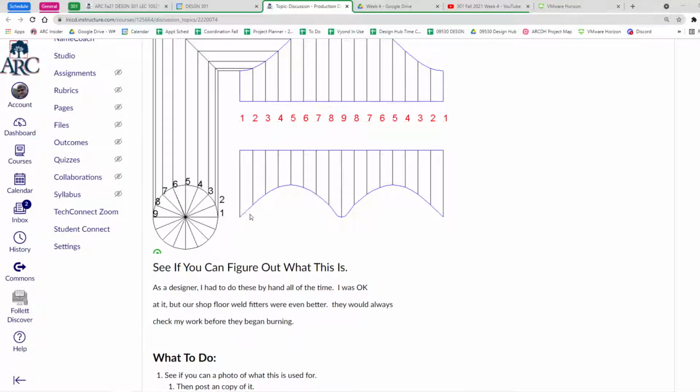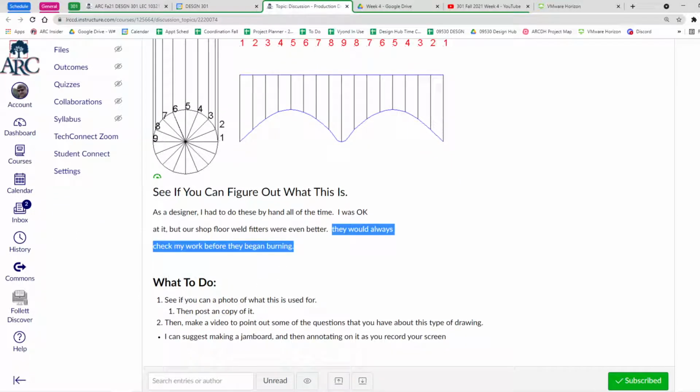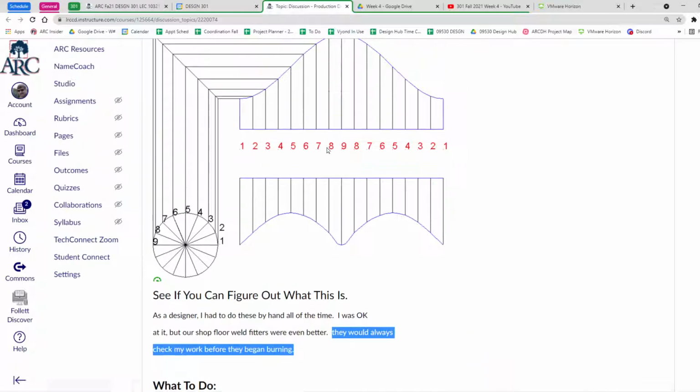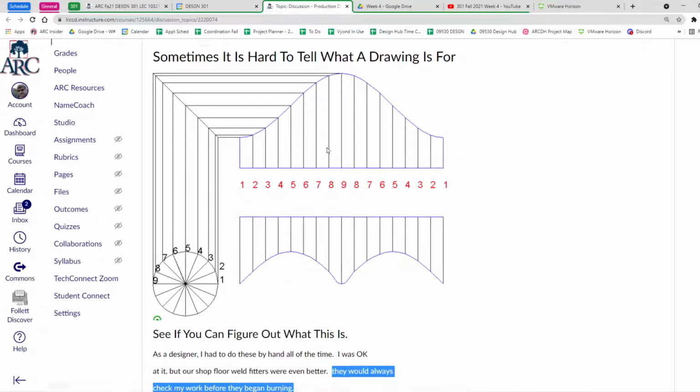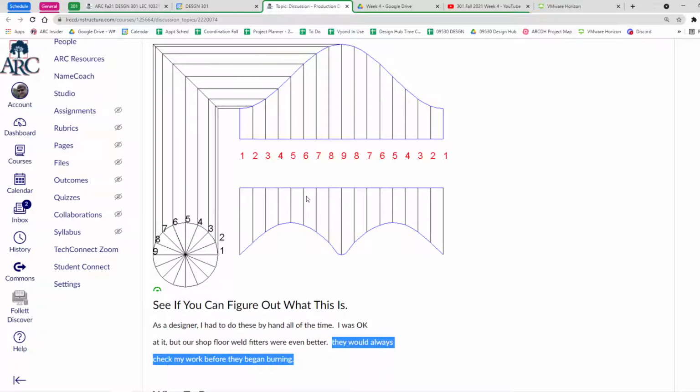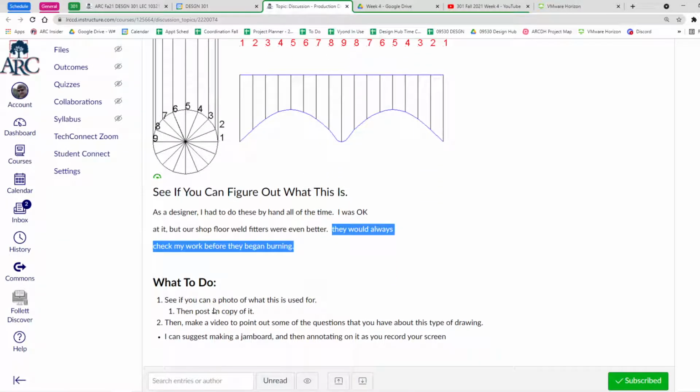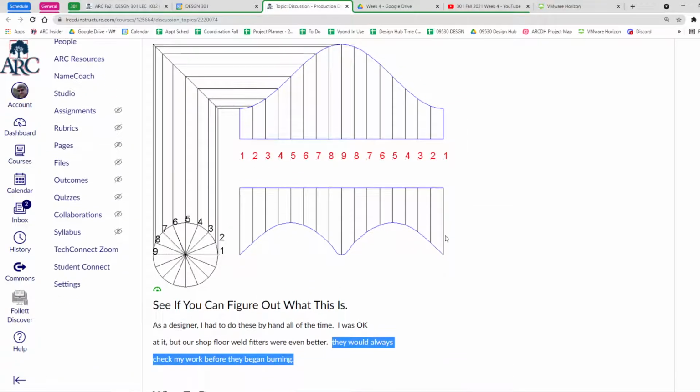So if you can figure out what this thing really is, it was for our shop floor for our welders. And I'll tell you, they always checked my work before they started burning. Our welders actually knew this far better than me. So see if you can find a photo of what these are used for. You can type in burn template or pipe end fitting template, something like that. And then look at this and go, what is this all about?